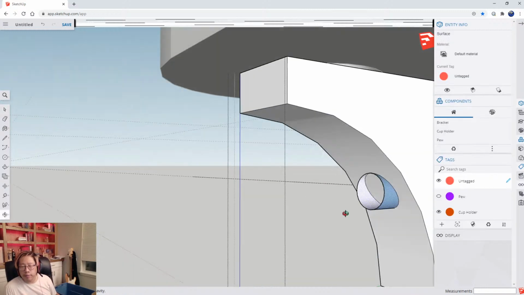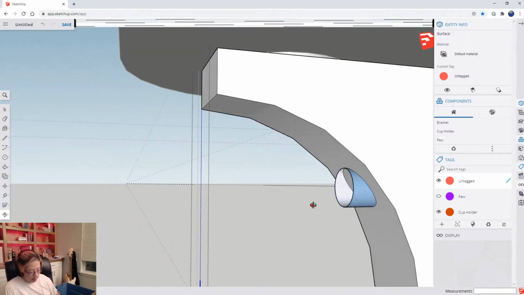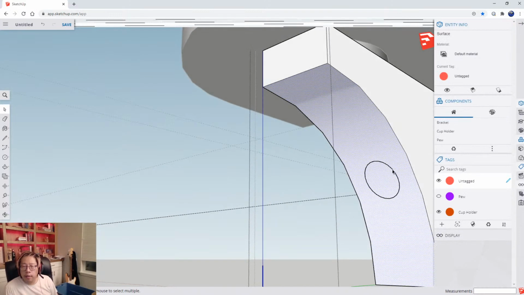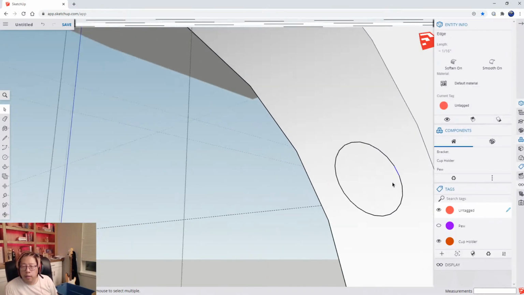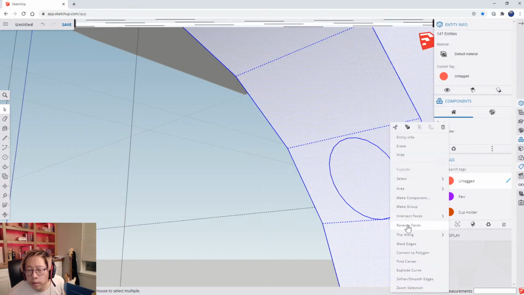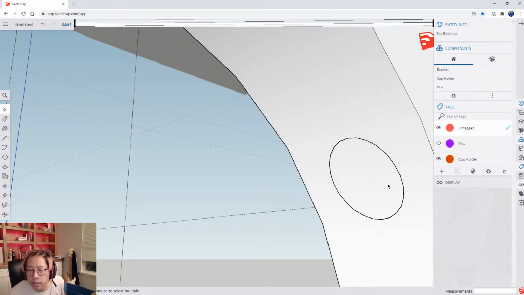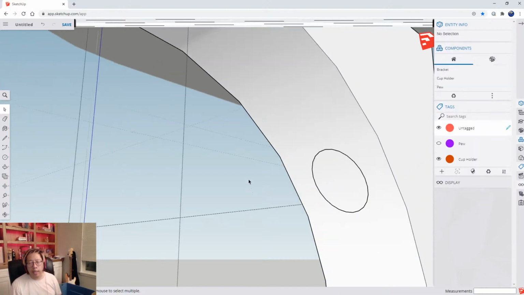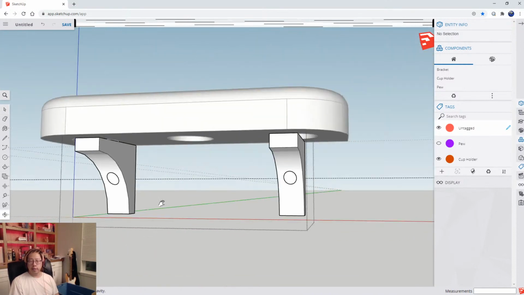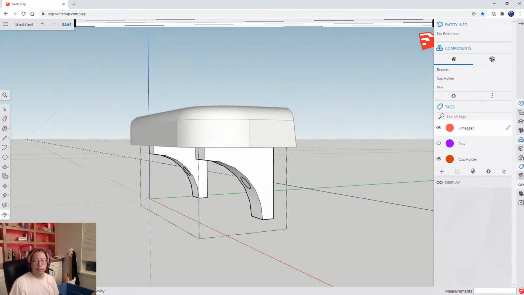Okay, so it doesn't like that because of the surface, or because of the circle. Last attempt. No. Okay, that's fine. We know where the hole is going to be. And then you can see over here that that hole is automatically reflected there.